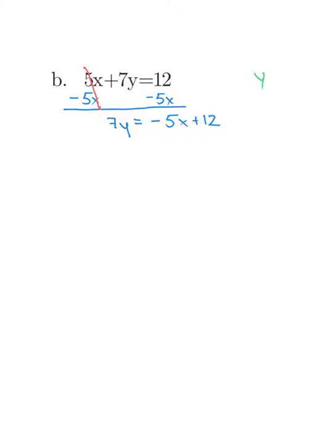Again, remember that in order to better identify slope-intercept form, we want our x-term first and our constant term second. My last step, in order to solve for y, is I need to get rid of the 7. Since this is 7 times y, I want to divide by 7. And again, I want to do this to every term in my equation. On the left, my 7's cancel, leaving me with just y. And, on the right, none of these cancel, so we're just going to leave it as negative 5 sevenths x plus 12 over 7.